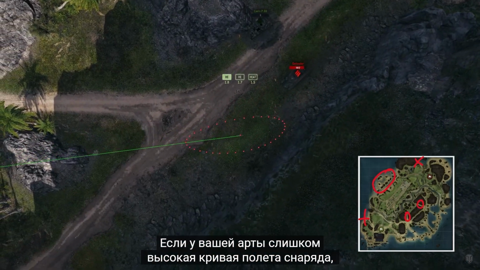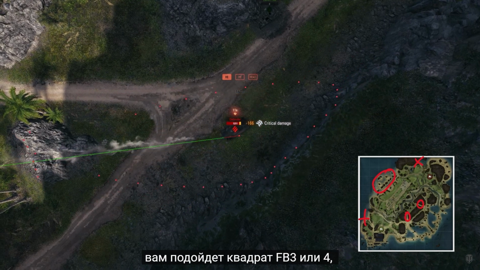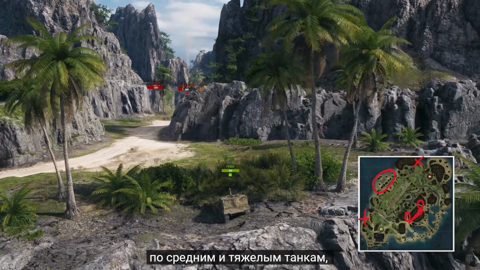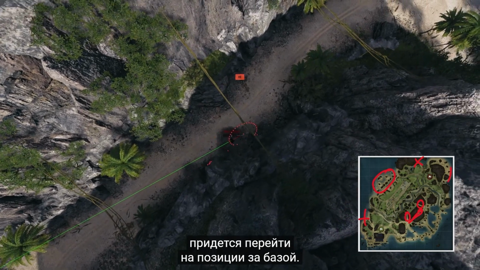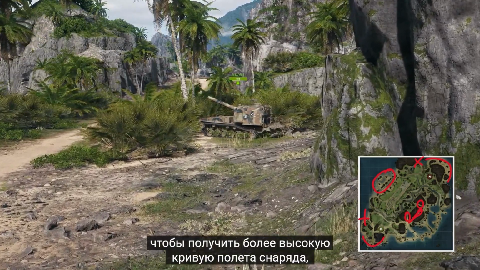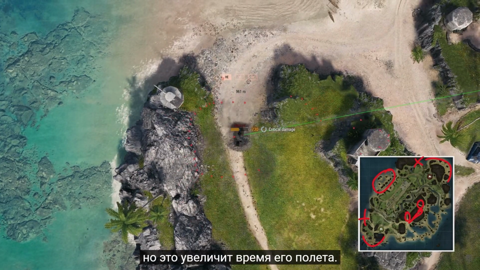If your artillery has an excessively high shell arc, the FV3 or 4 springs to mind, then you will even be able to generate angles towards the middle heavy approach, but you will probably have to go towards the positions behind the cap. Those, by the way, can also be used to generate a higher shell travel arc in general, but obviously you will pay with higher shell travel time.